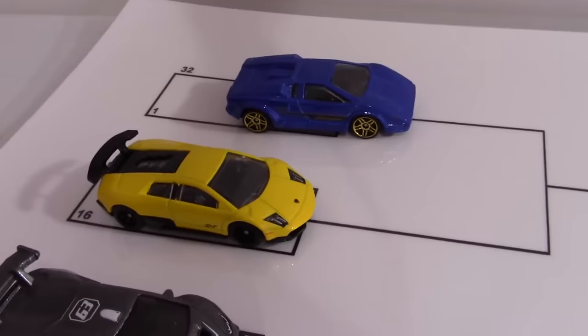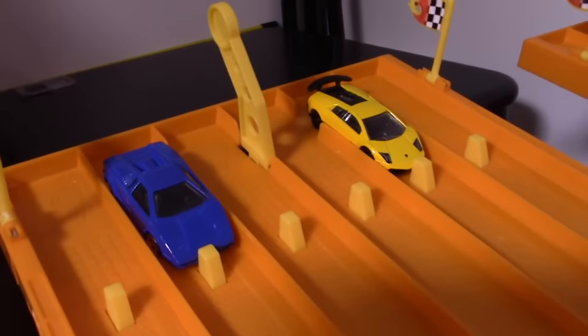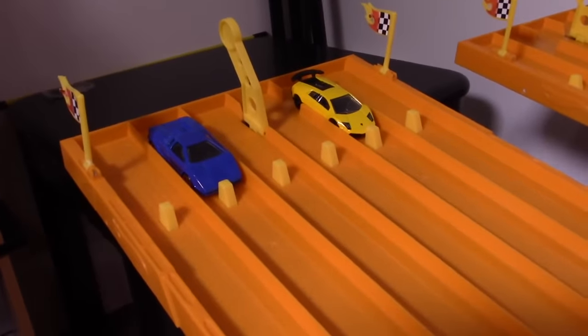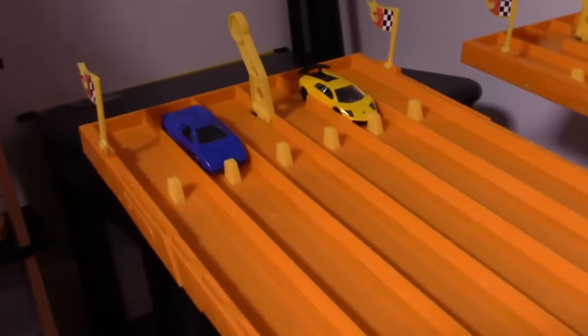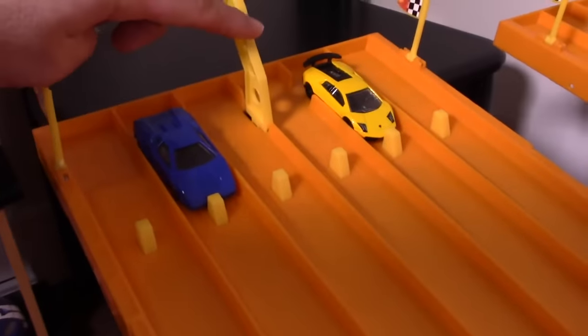All right, I'm just gonna get the cars on the track. Cameras all set, we'll be ready to roll with race number one. All right, we're on the track. We've got the Countach and the SV all lined up and ready to go. I'm gonna do a randomized lane order, so there's no advantage here. Every race, we'll pick some different lanes for the cars to go down. All right, let's start up. Race number one. On your mark, get set, go.